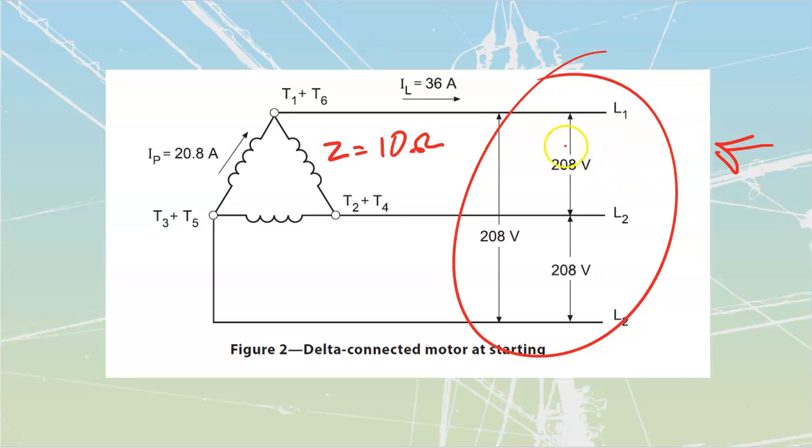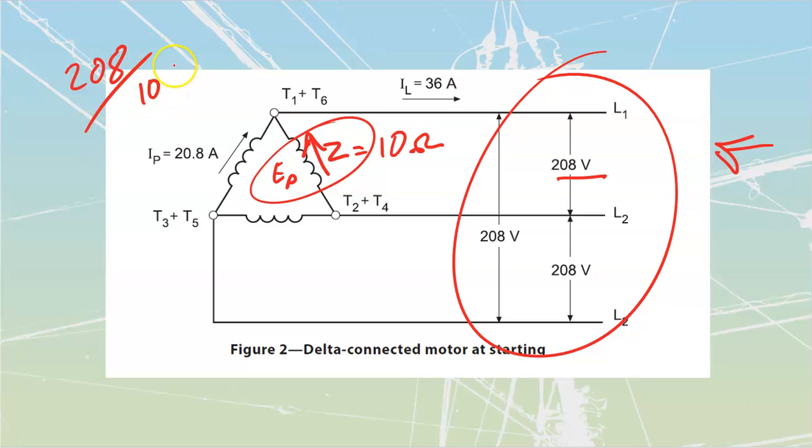For us, knowing that this is a Delta, and if we know that we've got a line value, we know that our E phase is going to be the same as our line value. So it's going to be 208. So we could figure out the total amount of current going through this winding by just taking my value of E phase, dividing it by my value of resistance, right? We don't have to use root 3 because we're only working with the values that are inside of here right now. So I would just take my 208 divided by my 10 ohms of impedance, which is going to get me to 20.8 amps. So I know I've got 20.8 amps that is going to be going through there.